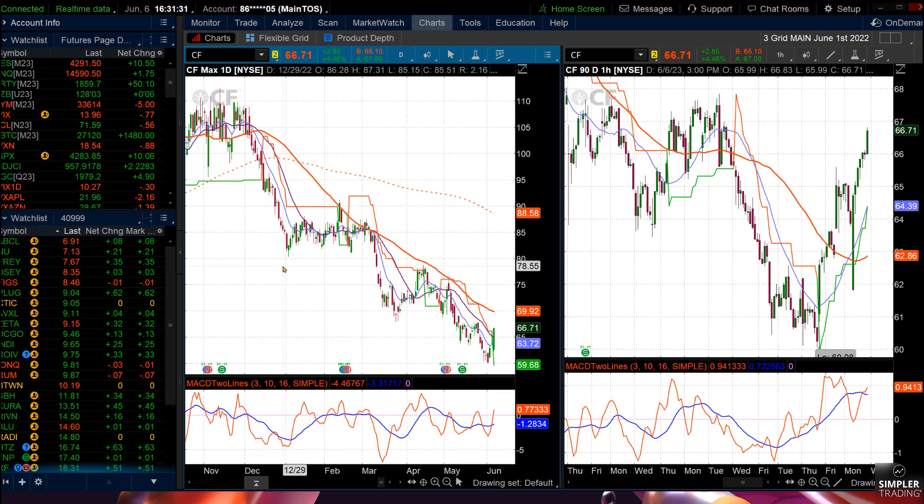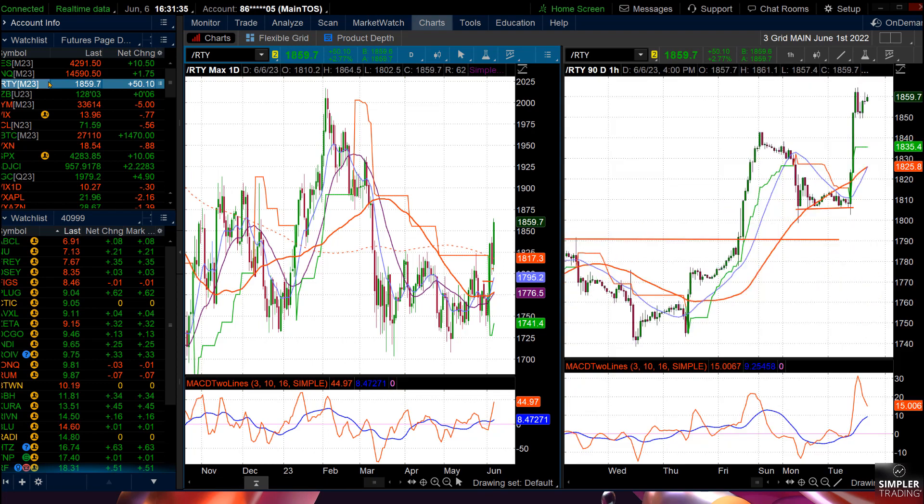Agricultural stocks like CF's are something I could look to buy — I haven't bought yet, but that's definitely on my radar. Tomorrow, what we're going to look at is the continuation of the Russell. You can see the bull flag on the right, and we're looking for that continuation at least for now.